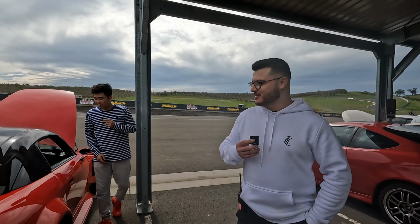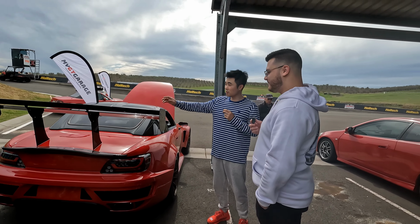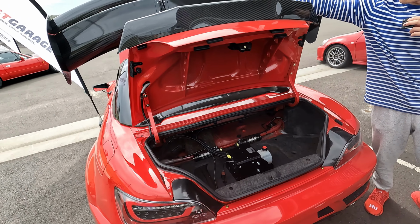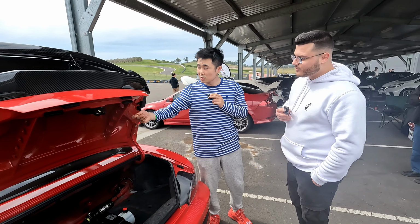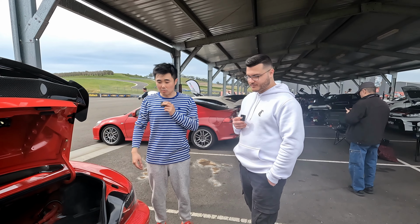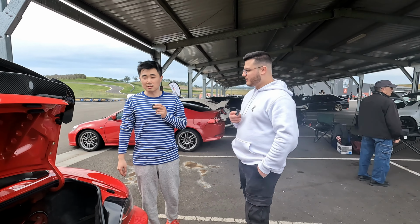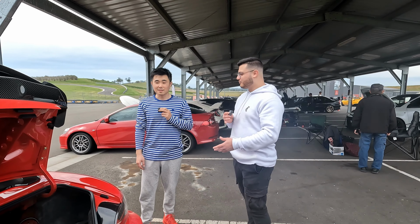This spoiler is probably one of the biggest spoilers I've ever seen. Yeah, the wing is also designed by GT Machino, and they also assembled it for me. If I open up the boot, they mounted it, and this brace penetrates through the boot, and they reinforced it with carbon as well. So it's stupidly rigid. It's creating a lot of downforce. At the moment I'm running the stock engine, limited horsepower, but massive downforce created by the wing and the body. So everything's functional in this car. The vents, the spoiler, all functional, and actually help you performance-wise on the track.